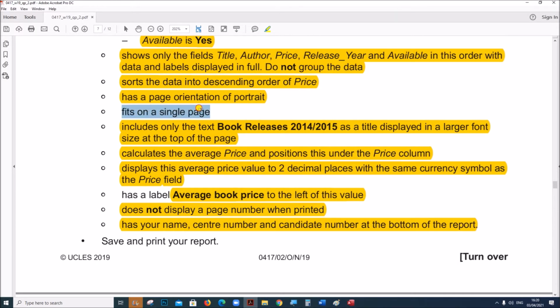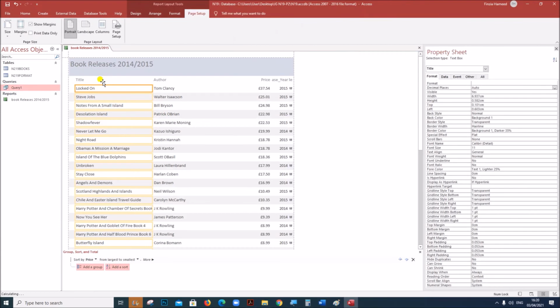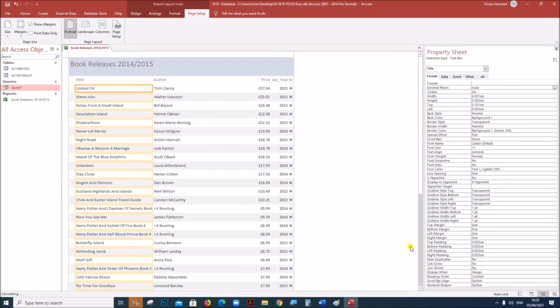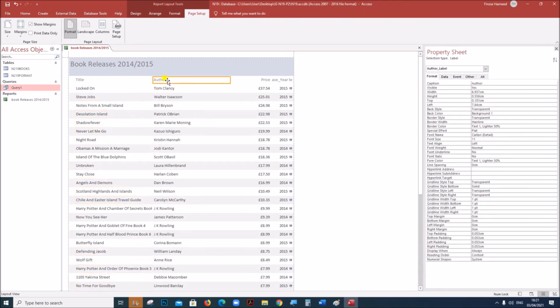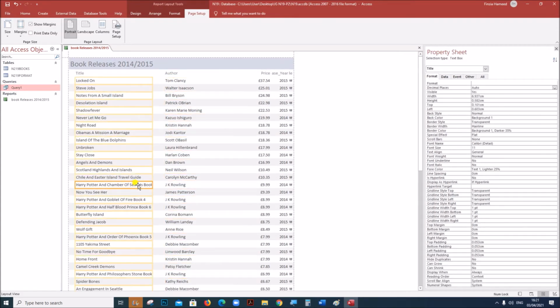Fits on a single page. Let's go to the layout view and make sure everything is fitting on the page. Go to the layout view. Let's arrange this so that everything is visible here.